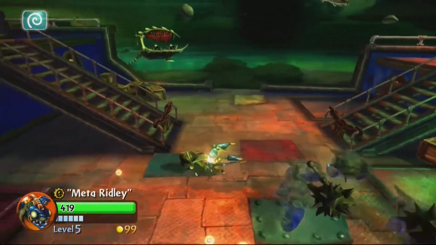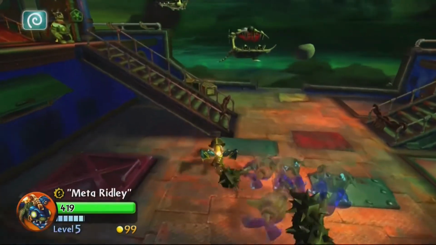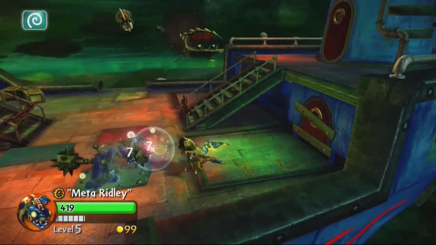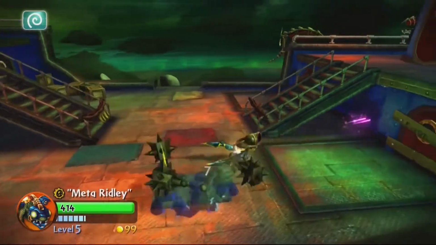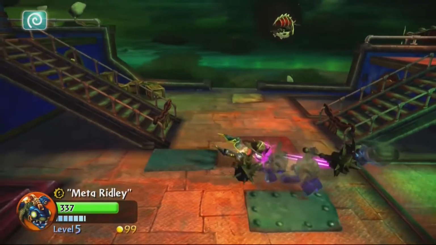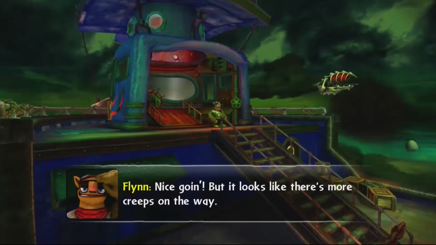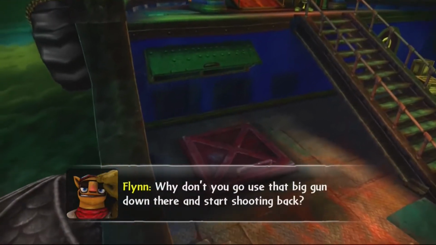So, yeah, I believe my eye lasers were doing, like, 6 damage a shot before, so you can already tell that the laser upgrade path has gotten me slightly more powerful. By which I really mean, I got that upgrade in the basic path, and it's already showing some results more than anything. Man, these guys are really annoying in close quarters. But it looks like there's more creeps on the way. Why don't you go use that big gun down there and start shooting back?